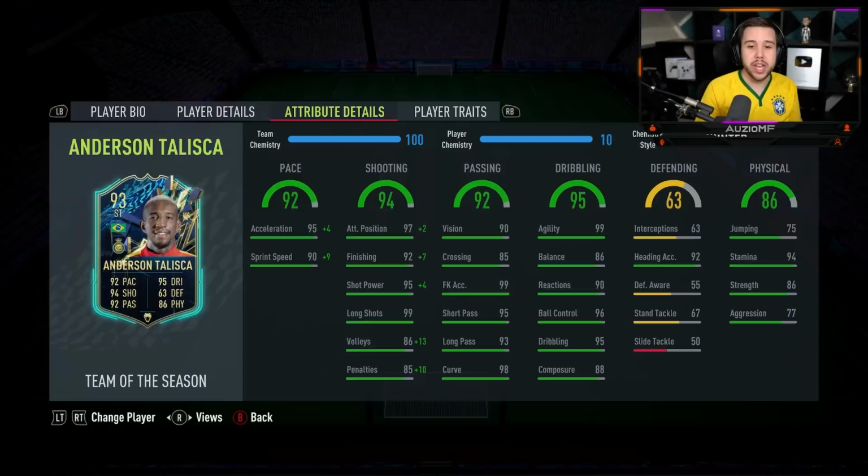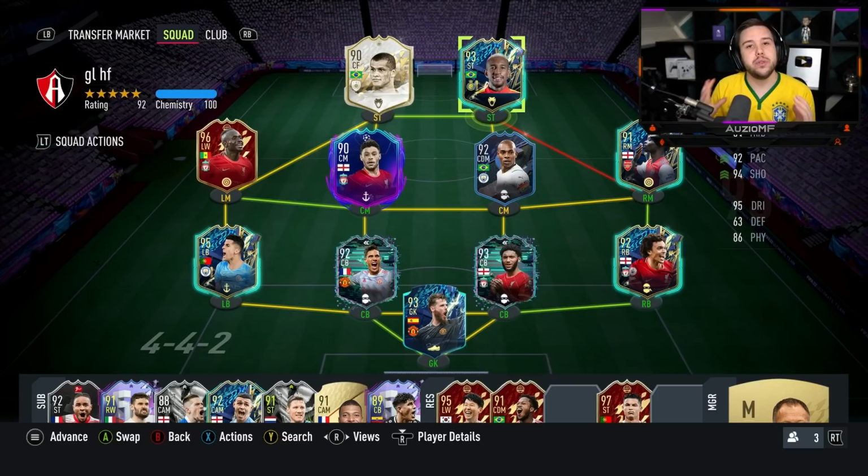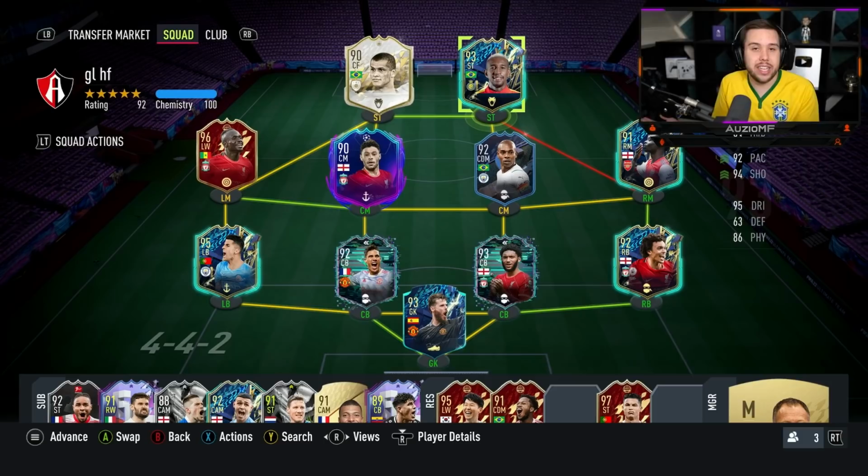Now, the links. League-wise, it isn't anything outstanding for links, but you do get a nice strong link to the new Romarinho card that just came out. So yeah, I guess that's a decent link in that league. But other than that, I don't think there's really anyone else.